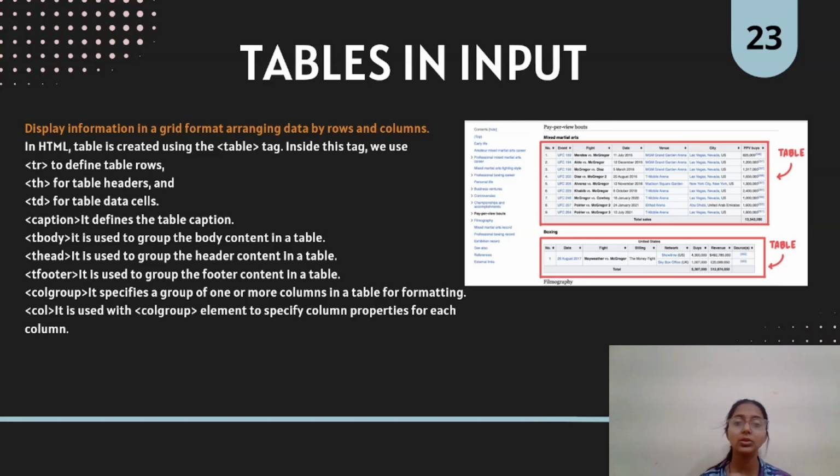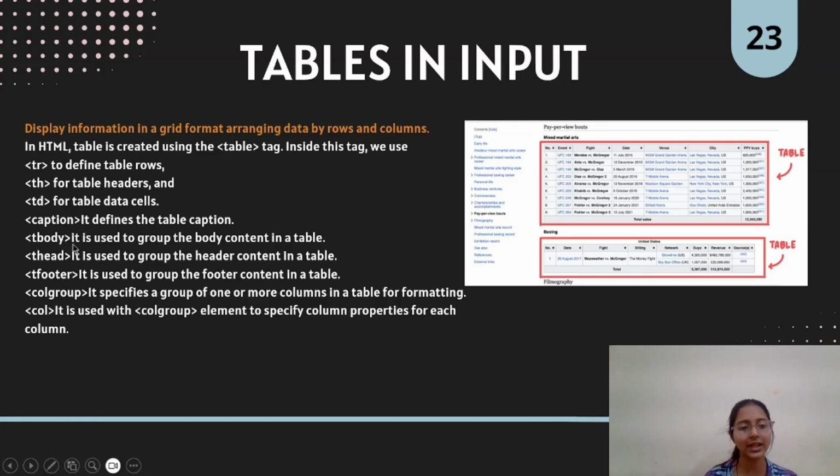Fine. Inside, to write every row, we have the tr tag. Inside this tr, we write the data of the cell inside the element called td or th. If it's the header of the table, we use th to write the cell data. For example, here "event" is written. It is the header, so event is written inside the th tag. And all these names and all these dates are written inside the td tag as the body of the table.